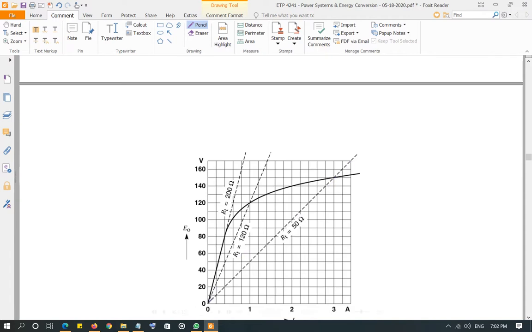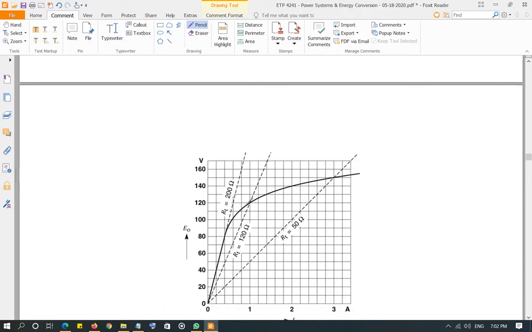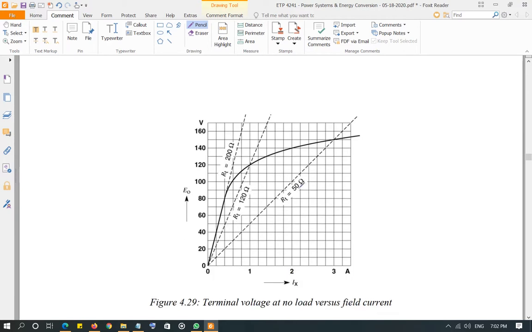And then if you use the curve that we discussed earlier for the separately excited generators, you plot that curve as well, E naught versus the flux which is produced by the current. And of course, you saw that initially it's going to increase linearly and then it starts saturating. So wherever these two lines intersect, that is how much voltage you are generating. So let's say your base value is R1 120 ohm. So you're generating about 120 volt.